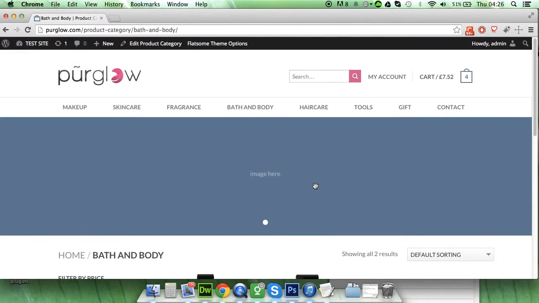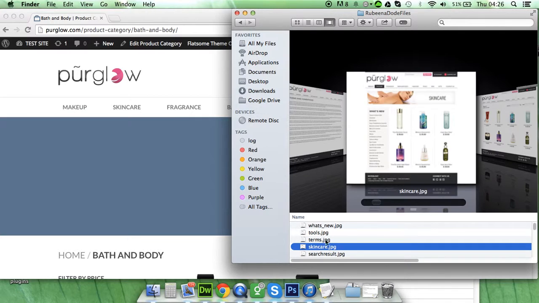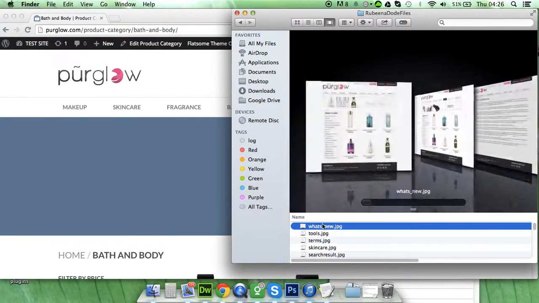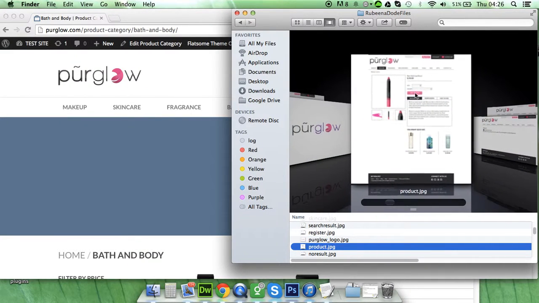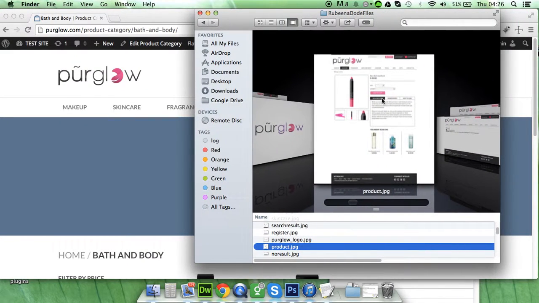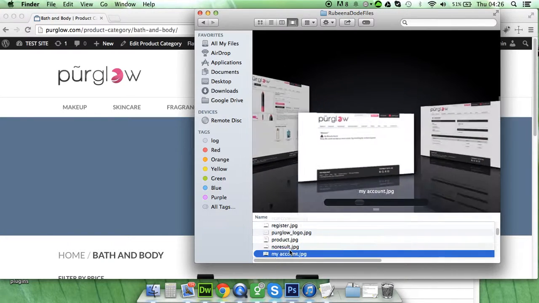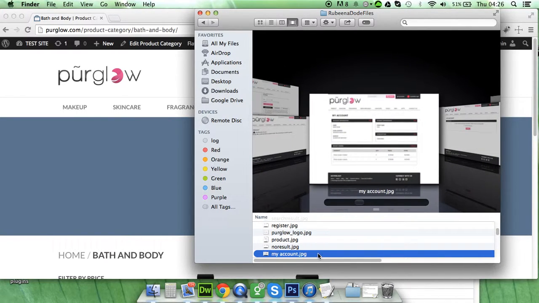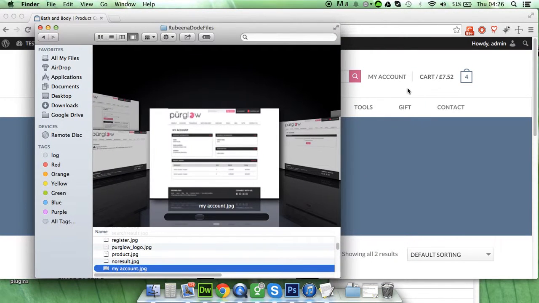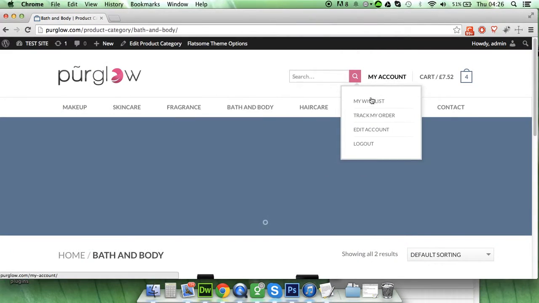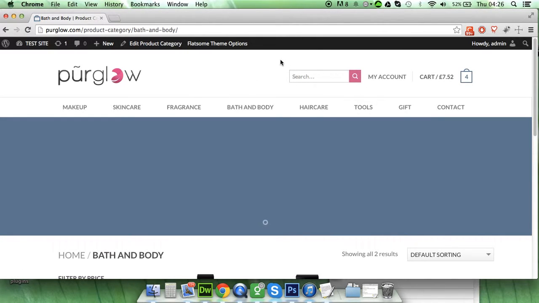There are a lot of things that need to be added. The images, and some of the pages which are not yet complete. We'll need to look through them. For example, I need to work on this. This is not yet finished. Yeah, my account. I try to improve on this design, but you let me know what you think. If you don't think this is right, then please tell me, and I'll be happy to change it.